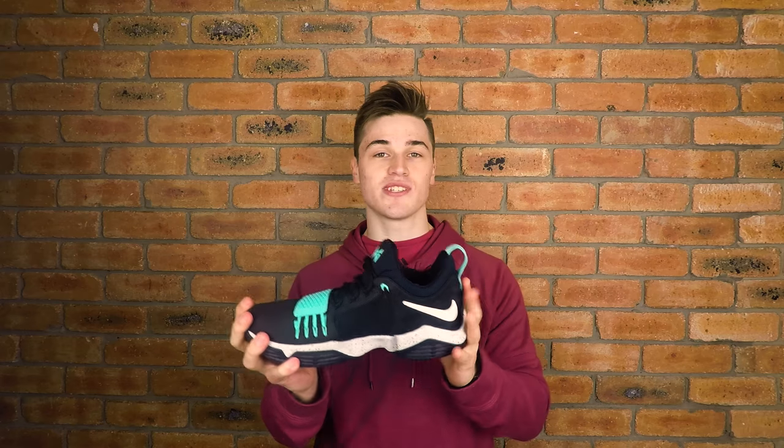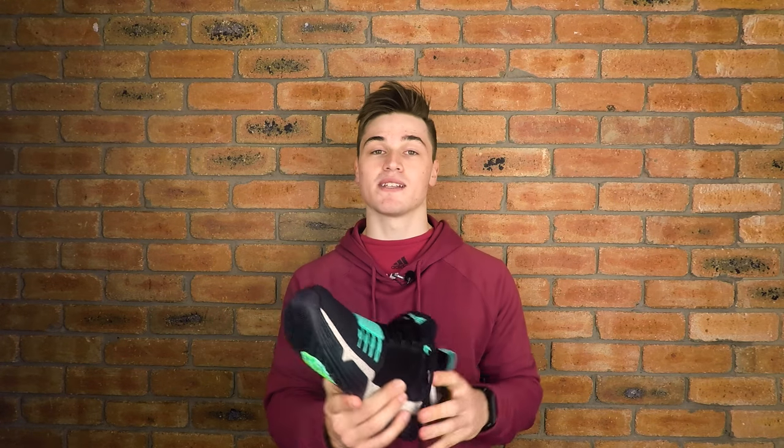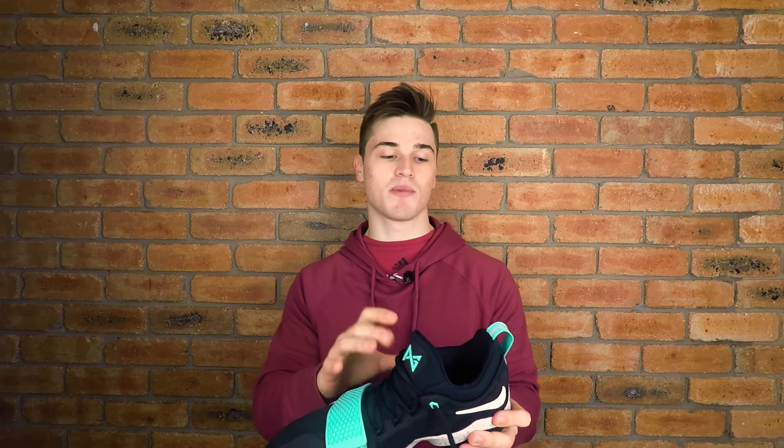The thing about this shoe is that it only costs $160. Now in America that's pretty expensive, but in Australia that is quite a cheap basketball shoe. If you have the Foot Locker app, that's 10% off, so it was about $144 for me. This shoe really is bang for your buck — it is more of a budget signature line, but $160 does get you a lot in this shoe.